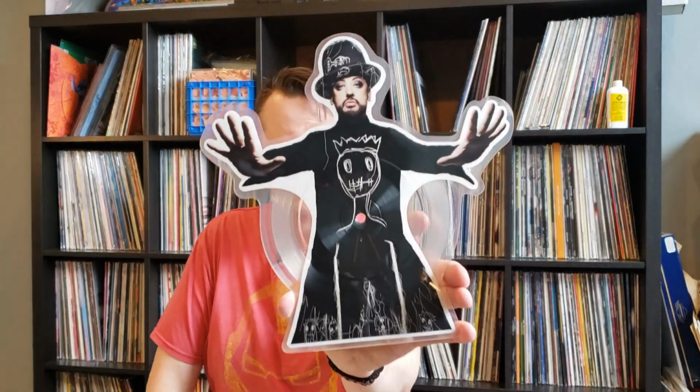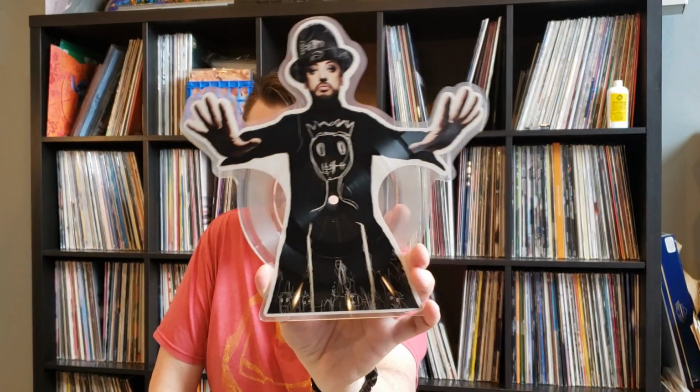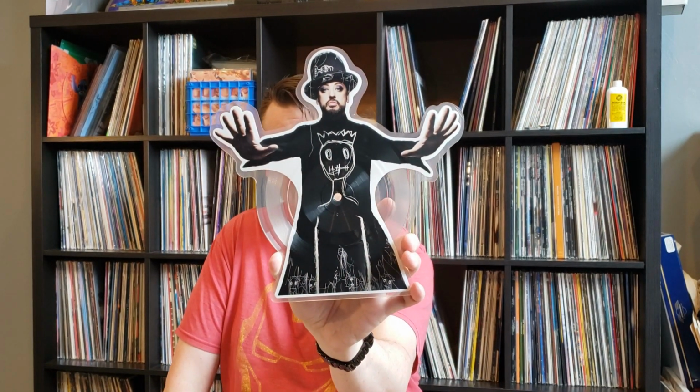And finally, I have this one from Culture Club, from Boy George and the Culture Club. It's kind of the same on both sides. This is from a record store day a couple years ago. This is a song off their last album, Life, and it is featuring guest vocals by none other than Gladys Knight of Gladys Knight and the Pips.